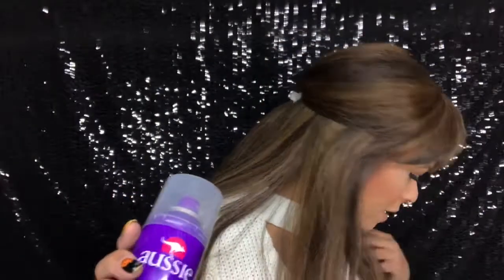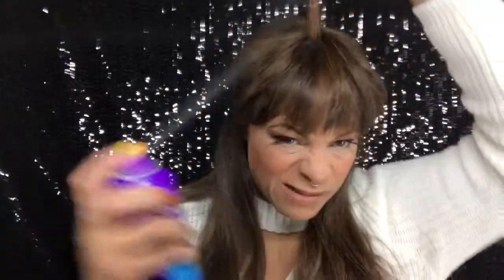I'm going to do a last little brushing, and you can see how easy it just brushes out. Okay. Now, because I want the bangs to sit a certain way, I am going to do a little bit of a spray. I'm going to use this Aussie hairspray. I do have a hairspray that's better for wigs, but I like the smell. See how nice that is? OMG. And then I just have a different look.